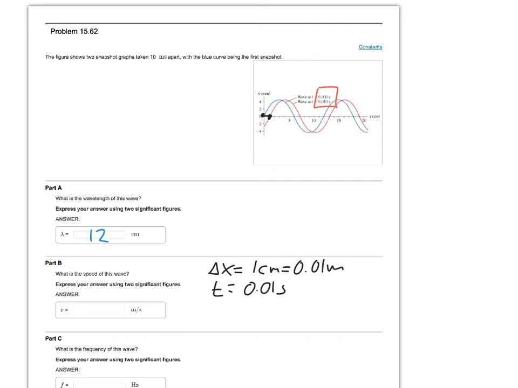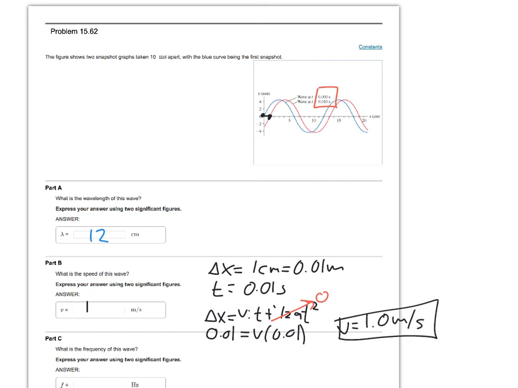All right, and I know that my wave here isn't actually accelerating. Okay, so what I can do is I can just set up displacement equals v_i t plus 1/2 a t squared. The wave's not accelerating, it's traveling at a constant speed here, and so I can go ahead and solve for the velocity. And so I can say 0.01 equals my velocity times my time, 0.01 as well, which means the velocity of the wave here is just 1 meter per second. If we want to make it 2 sig figs, 1.0 meters per second.